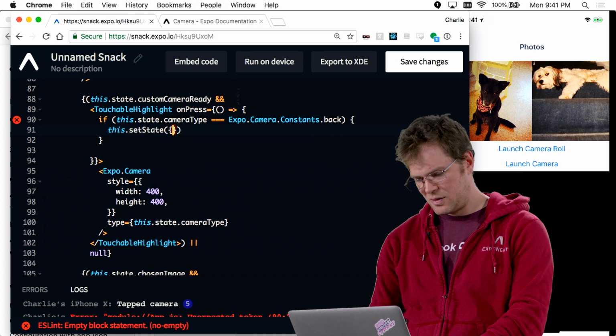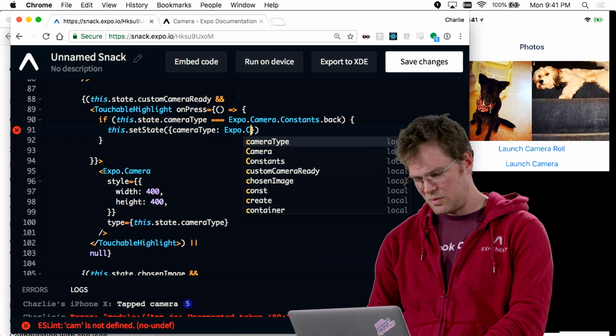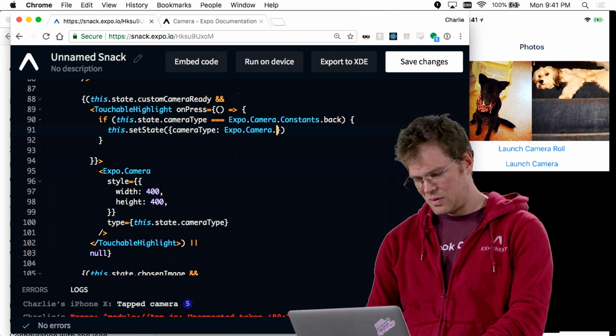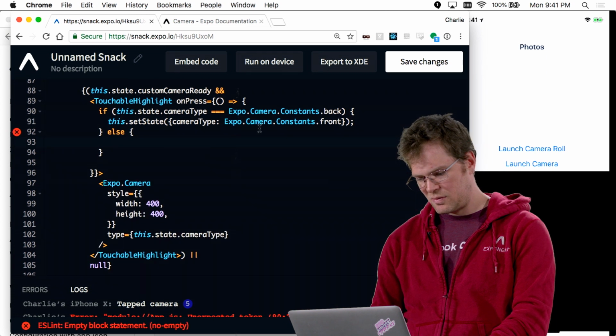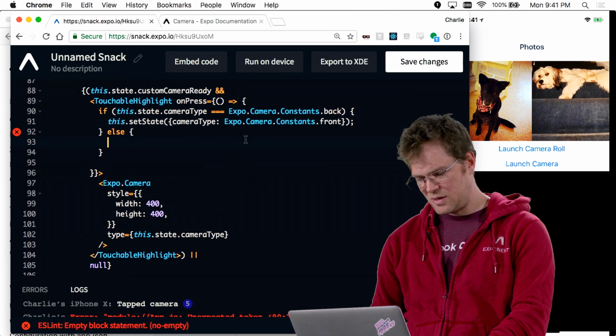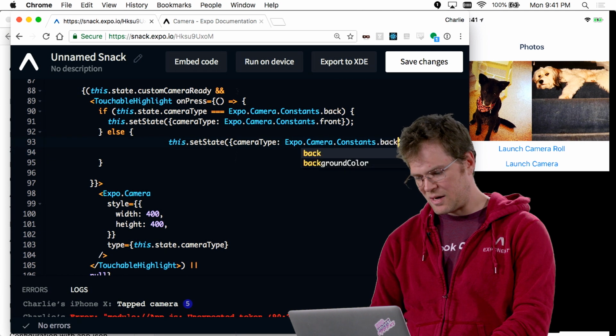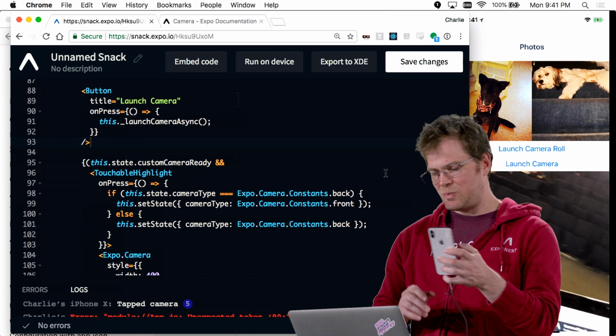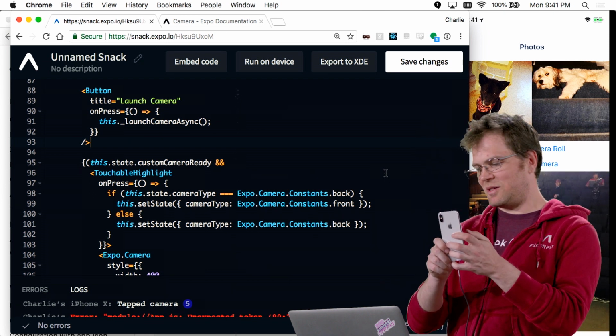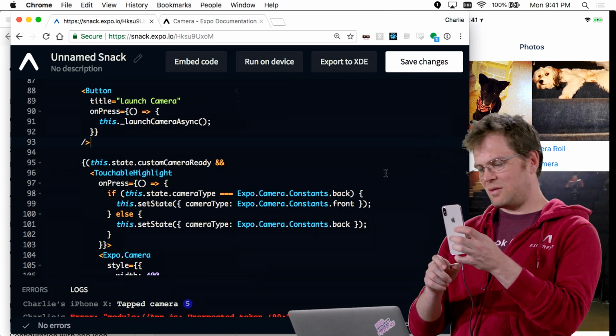This.setState camera type expo camera constants front. Else, we'll do the opposite of that and set it to be back. So now tapping this should switch between the front-facing and back-facing camera, or not.